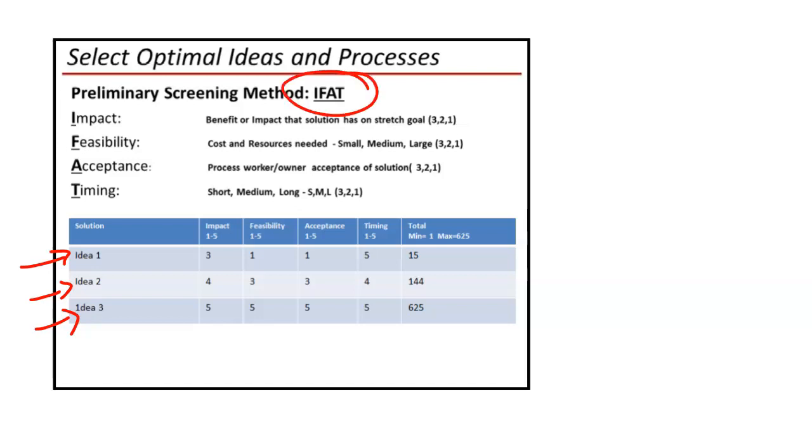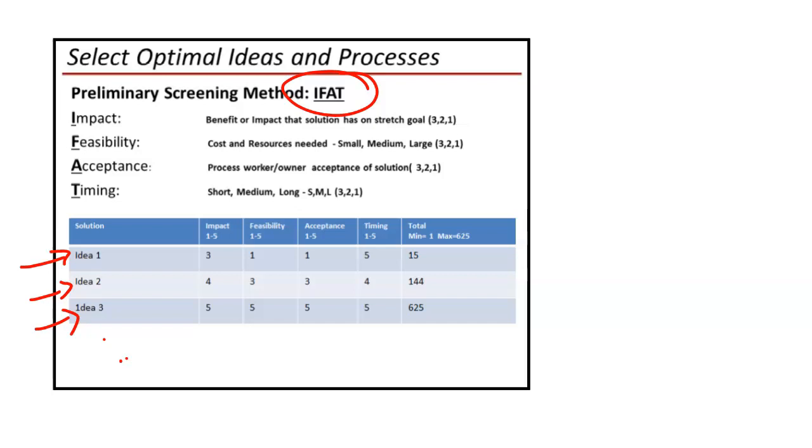Now in this example, I've just got 3 listed, but in reality, typically this is a technique that's used when you've got 10 to 25 solutions. If you've got more than 25, I tend to do a multi-level filtering, similar to the way that we did CTQ filtering and stakeholder filtering. All of those are located in earlier videos from this series.